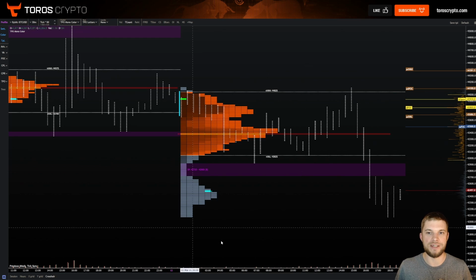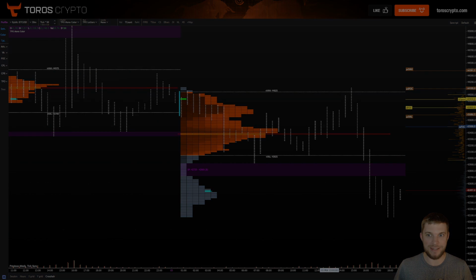Now I'm obviously logged in, so this is showing my account and my TPO market profile chart on here at the moment, but of course it's the same step as I just showed you a minute ago. So yeah, that's how you set up an account. And let's start talking about how, once you have the account, you can start using it.